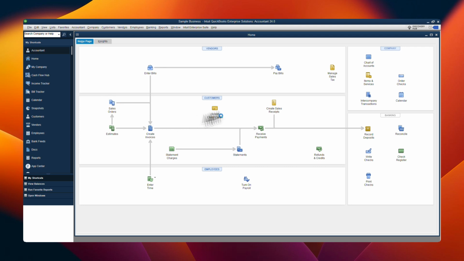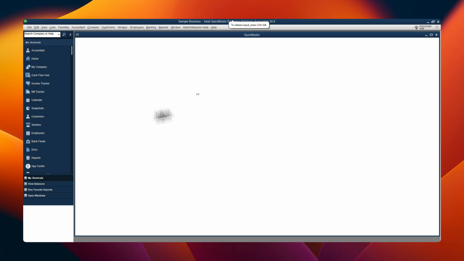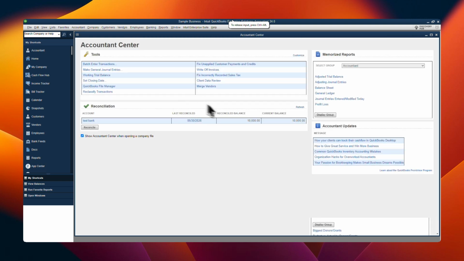When choosing your new password, make sure it's something secure, but also memorable enough that you won't lose access again. A good tip is to store it in a trusted password manager or secure internal record, so it's easy to find later if needed. Once the new password has been created, return to QuickBooks Desktop and sign in again using the updated admin credentials. At that point, you should be able to access your company file normally.